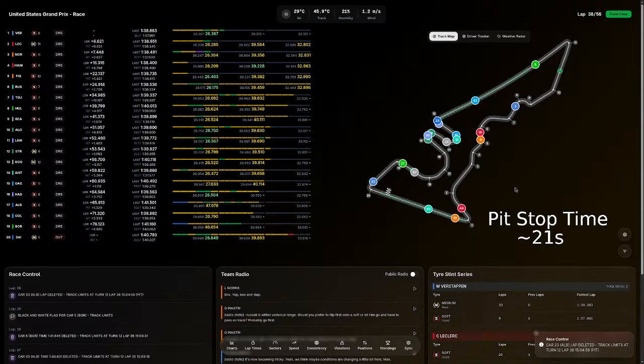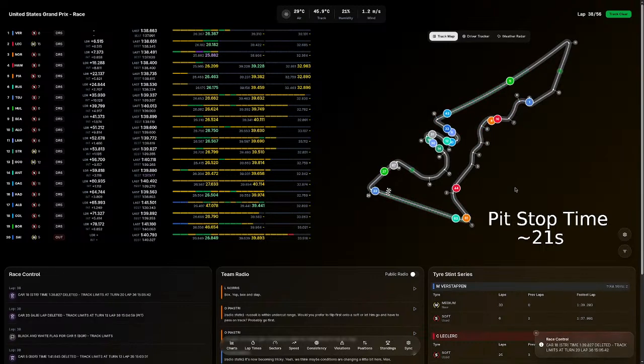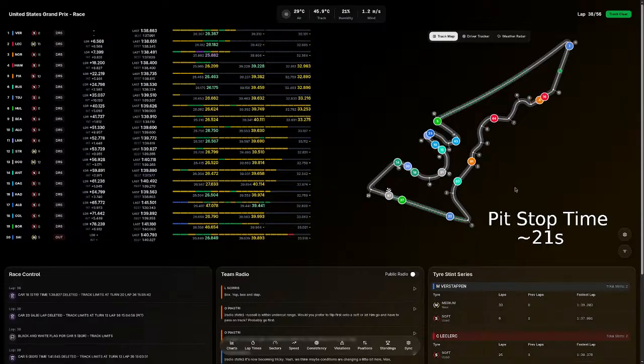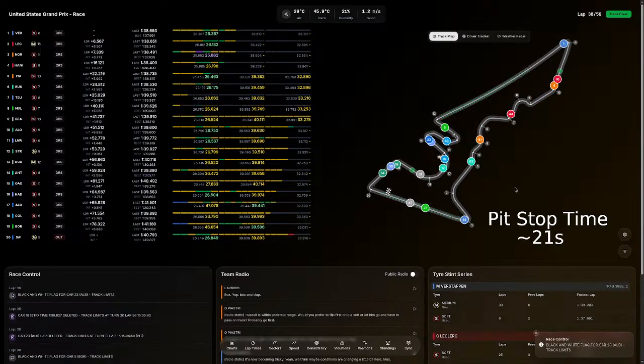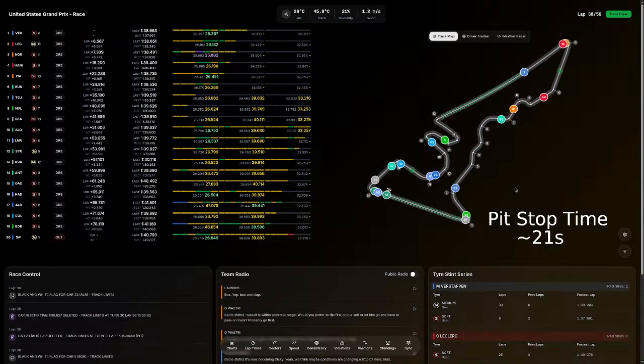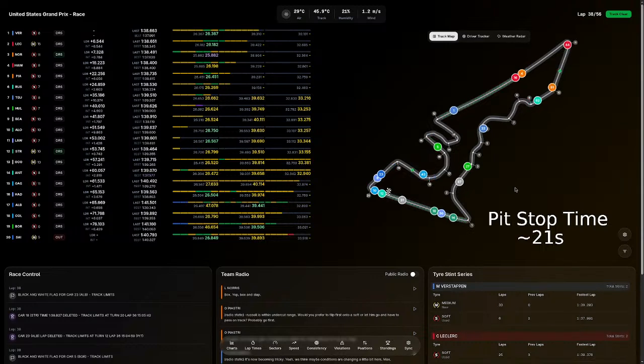If the standings are staying as current, Norris is only 17 points behind Piastri for now. And Albon another off track, so he has a black and white flag. So one more incident and he gets a 5-second penalty.